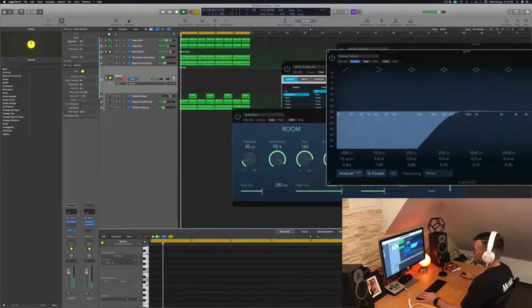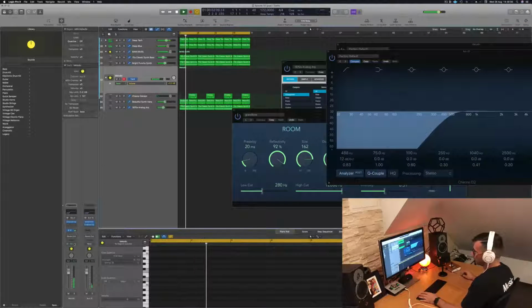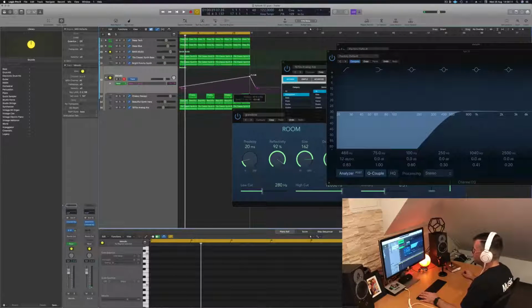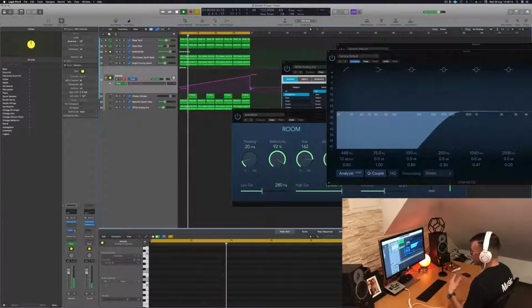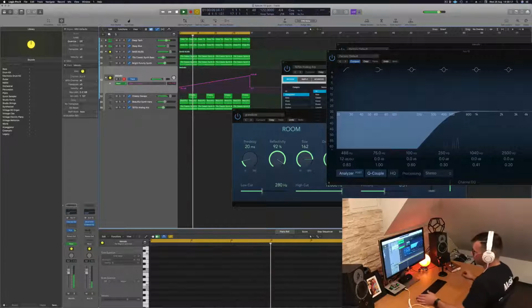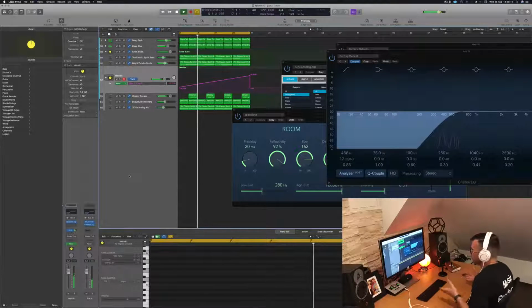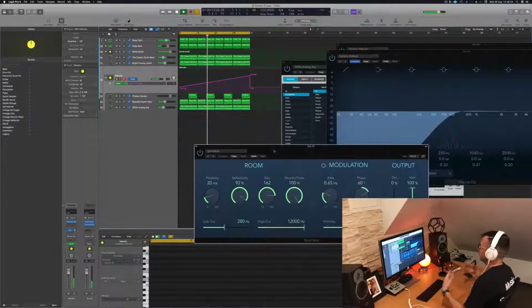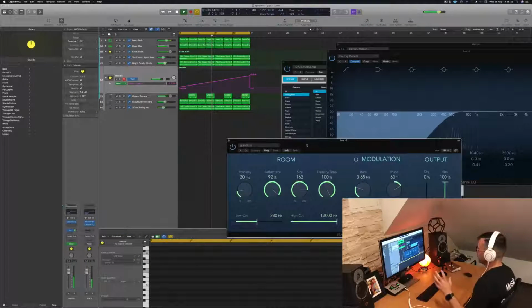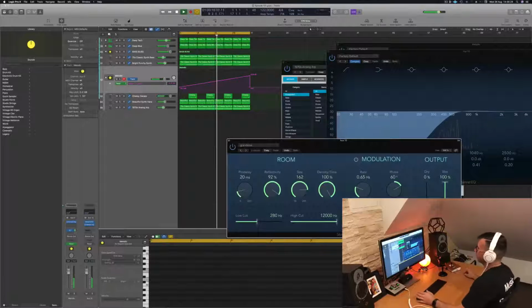It is also cool to straight away automate this. So I do touch, I automate the send here. So I'm going to be able to create again more movement later on when it's needed. So my send effect will rise. What this does is it sends more signal to the verb. So the verb will sound like it's augmenting, and that's really like the room enveloping the sound more and more.